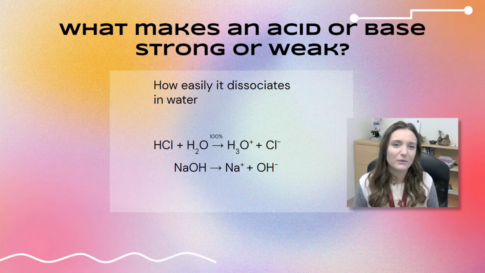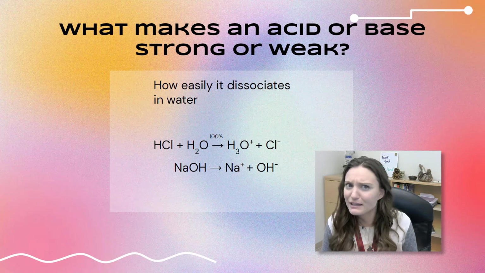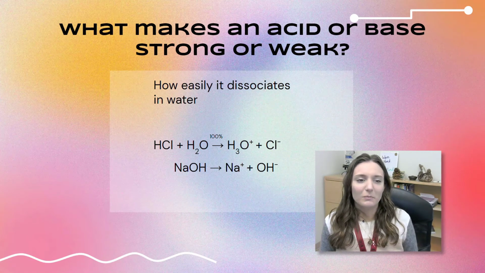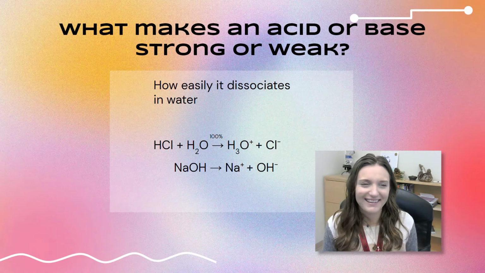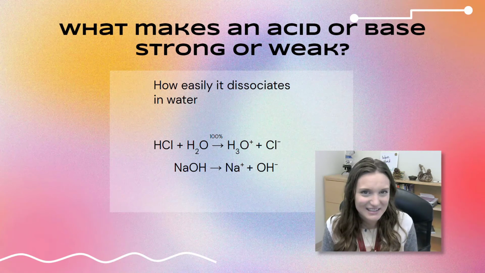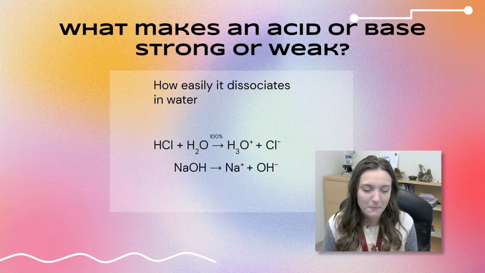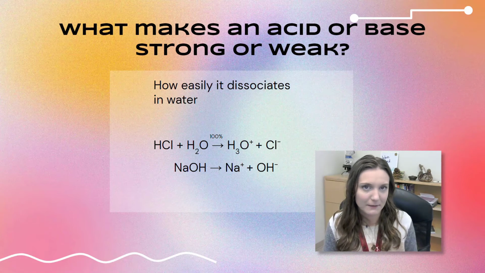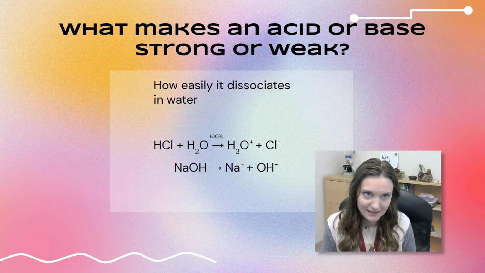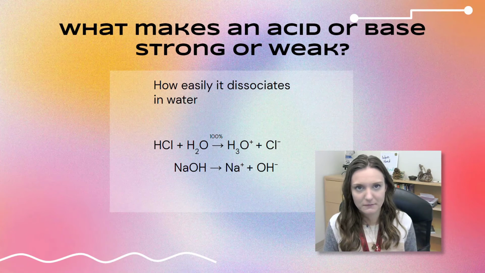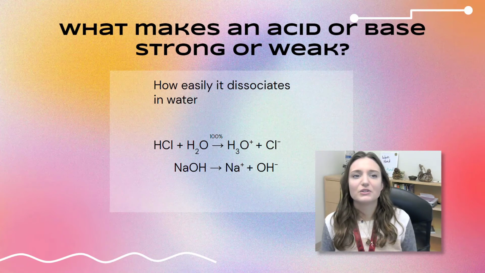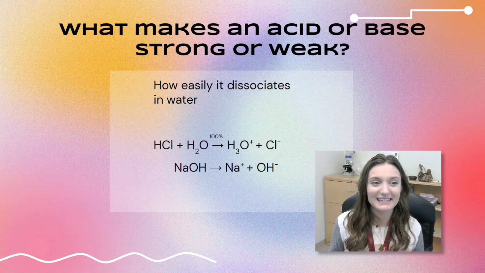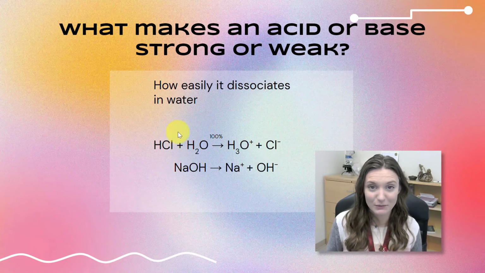You've probably heard the term that it's a really, really strong acid, or that base is very, very strong. Not talking about being at a concert, but what makes an acid or base strong or weak, right? So like hydrochloric acid versus something like lemon juice or soda, right? Those are all acidic, but hydrochloric acid is way stronger than lemon juice or soda, right? So what makes something strong or weak in terms of its acidity or if it's basic is how easily it dissociates when we dissolve it in water.